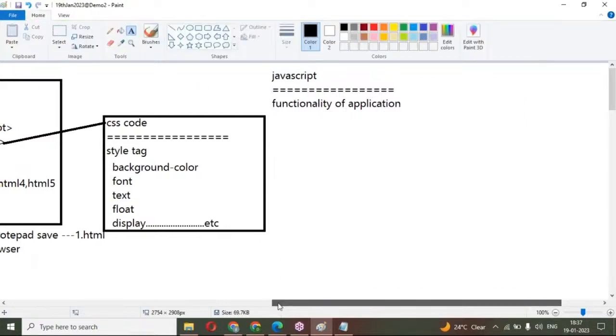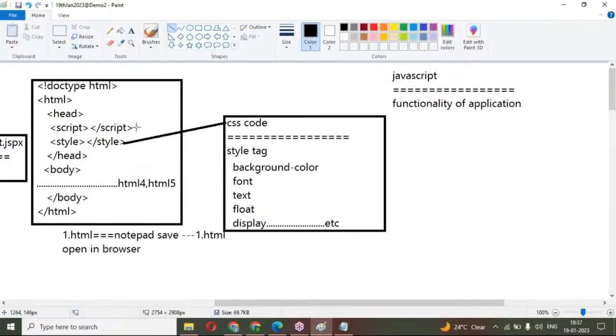JavaScript code, we write it inside the head part. So inside the HTML page only, we are going to write our CSS code, JavaScript code, all our programming codes. HTML code, we write inside the body. Inside the head only, we write jQuery code, JavaScript code, CSS code, responsive code, Ajax code, LESS code, or bootstrap code. All codes, we write inside the head. Inside the body, we write only HTML4 and HTML5 level tags.